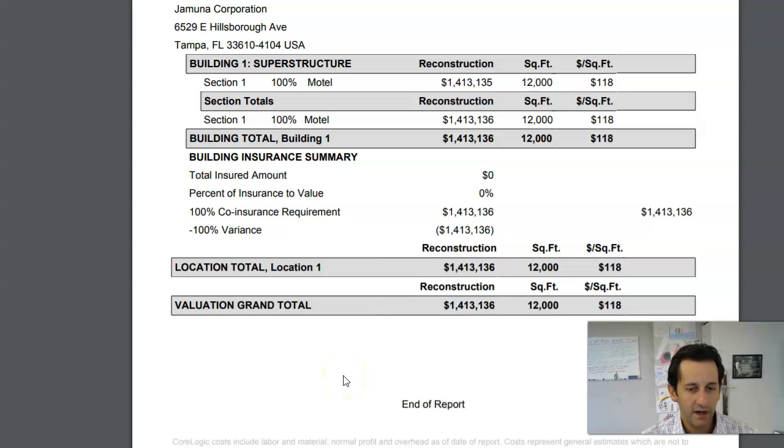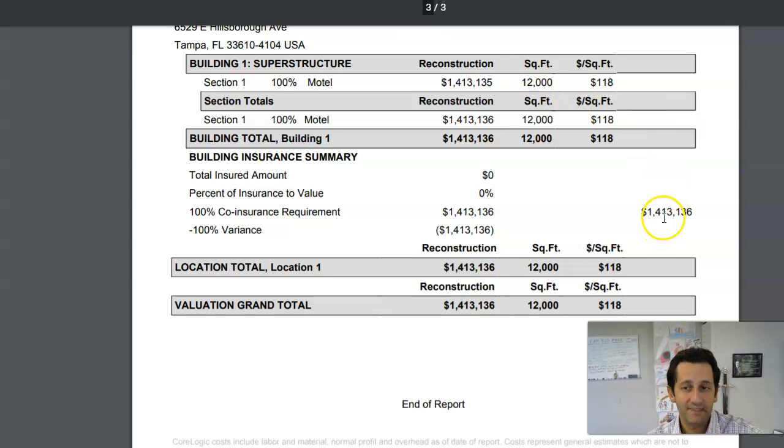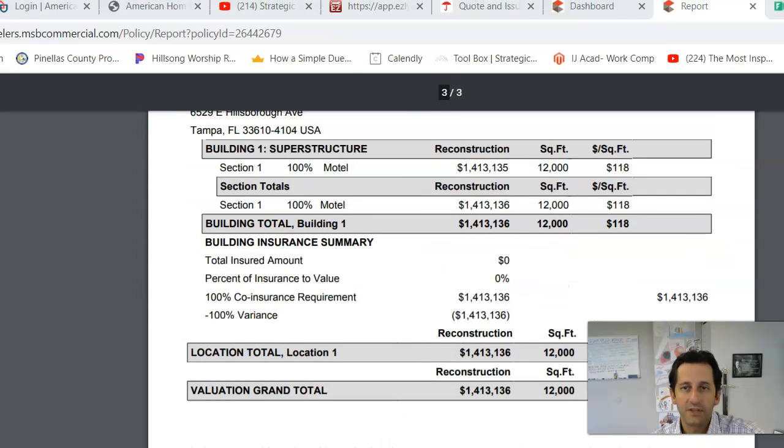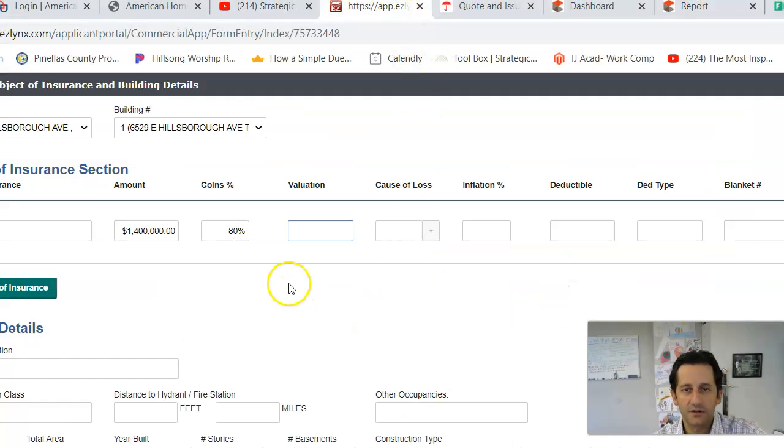We'll probably do another video at another time on that. I will tell you that in our Dropbox file, we have a document where we walk through the actual calculation of how the carriers penalize you. But the bottom line is, in the event of a claim, you can be penalized if you're underinsured. Keeping it very simple. That's definitely an important concept for our advisors, our sales team, our service team, all of it to know. And if something doesn't look right, I want you guys to ask. I want there to be questions.